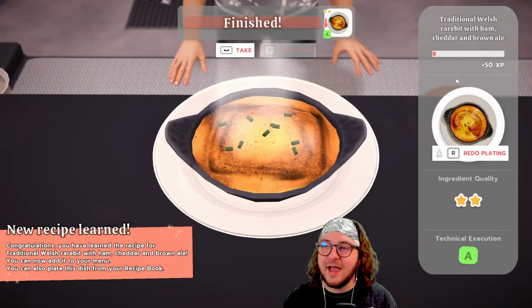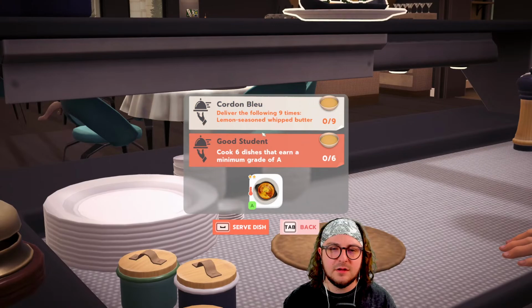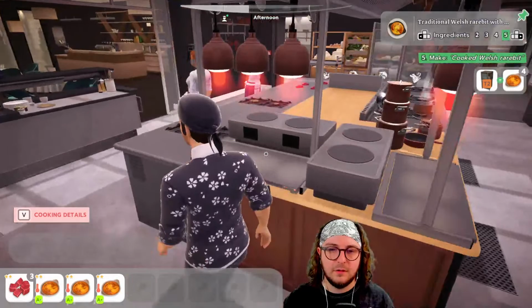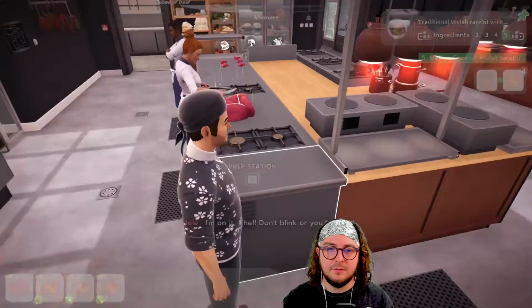Look at that. Nice. I'm not gonna touch that. That's gonna be an as-is dish, all right? Serve that dish. Cook 6 dishes that earn a minimum of 6th grade. Yeah, that's easy enough. Let's do that. There we go. You can add those to the list as well. Thank you. Just one sec, Adele. Actually, Adele, let's make sure you're doing one more cube meat, I think. And then after that, you need to do lean. Don't blink or you'll miss it. I will blink and I will miss it. Okay, go now.